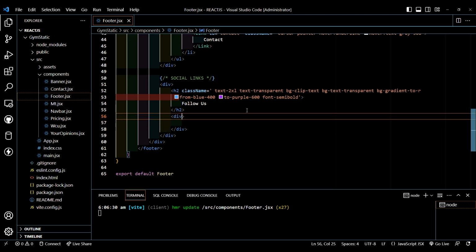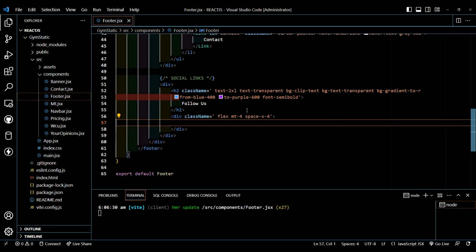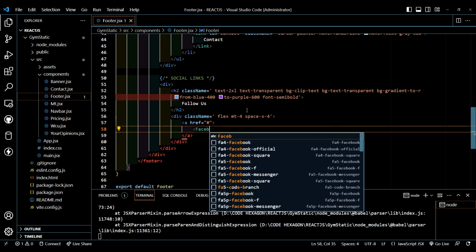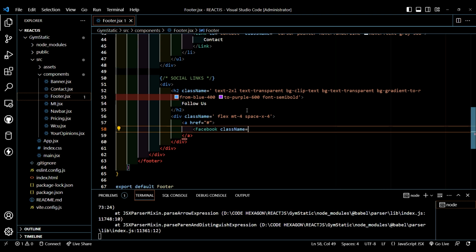Let's create div class name flex, margin top will be 4, space from x-axis will be 4. We will create an anchor tag, hashtag, Facebook, class name, width will be 6, height will be 6, and close it.